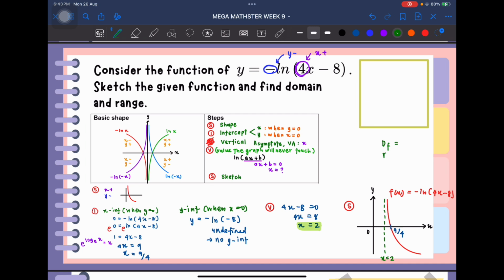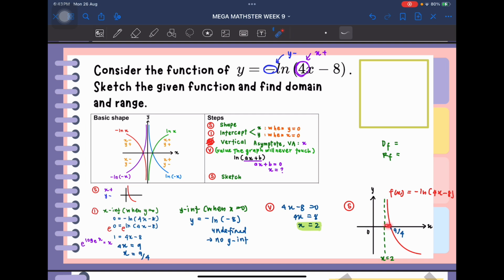So DF and RF. Okay, so our domain is from the left to the right. Okay, so from the left you can see that there is no graph before 2. Okay, look at this part carefully. There is no graph before 2. So this is 2. Dalam belakang-belakang ni semua tak ada graph. Okay, so your graph only starts after 2. Okay, very very close to 2 lah. So let's say 2.001. Okay, but not 2.